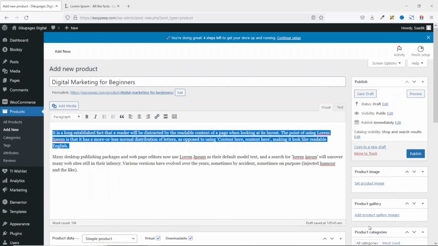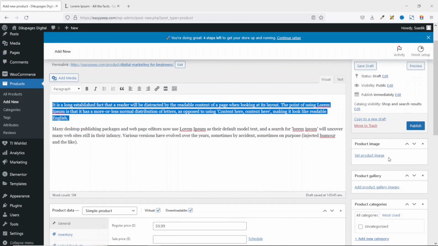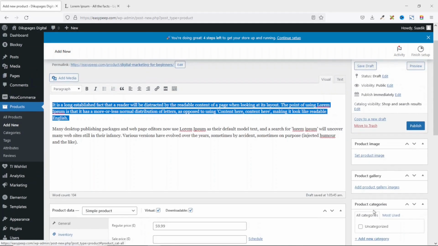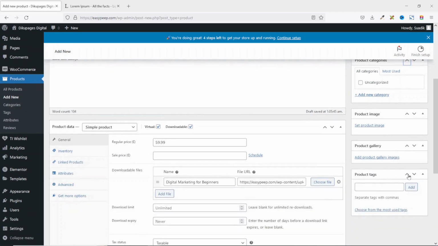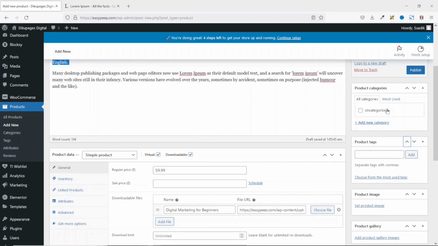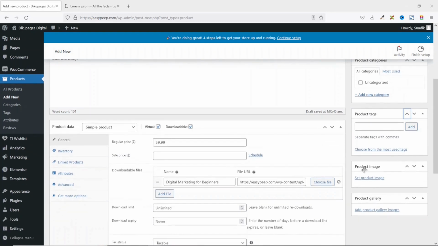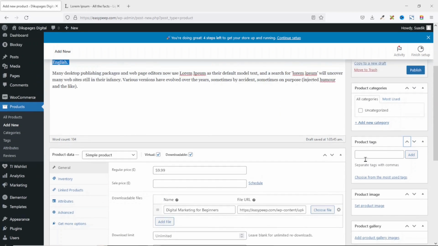Now let's scroll up to this section where we have product image. It should be noted that sometimes you see product categories on top, so that product image will be at the bottom. Whatever way it is arranged, it doesn't really matter. At the end, you get to where you want to go. So if you want product categories to go on top, what you need to do is just click on this arrow right here, and you see that product categories is now on top. Similarly, we want to bring tags, that is product tags, immediately under product categories so that we have product image and then product gallery under them. Like I said, this arrangement doesn't really matter.